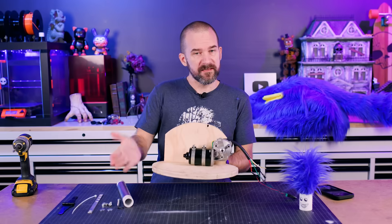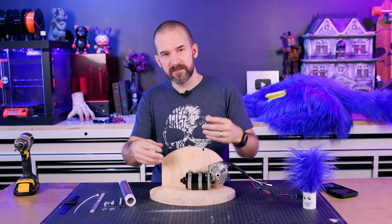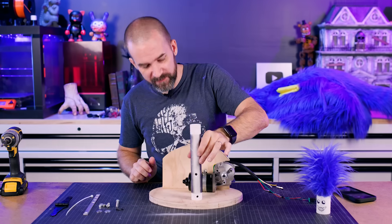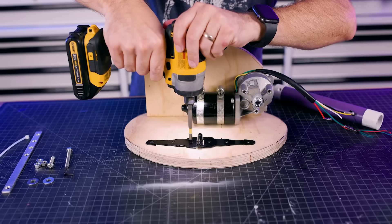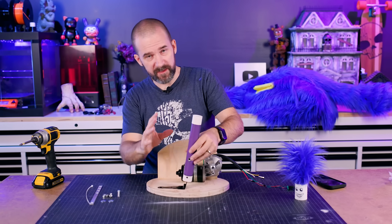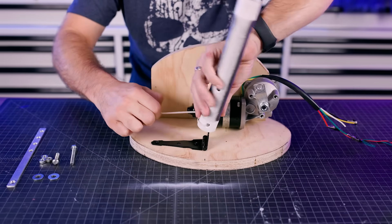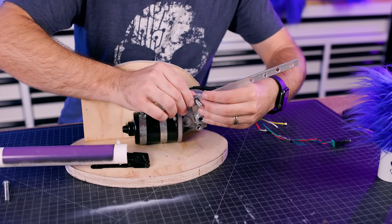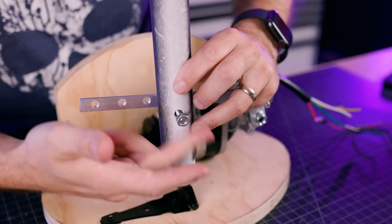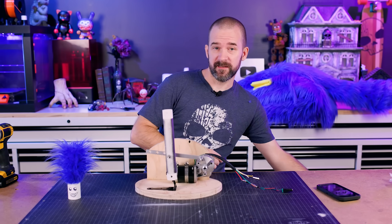So imagine the bottom of the hips where the legs connect — coming up off of this is going to be his spine and the whole upper body. This little piece needs to go here and to connect it we're going to start with a hinge. We'll worry about getting this super secure later, but for now I'm just going to put a zip tie on there so it doesn't fall off. Now we have to connect a metal arm from the motor right here to the spine. Everything's pretty wobbly at the moment, but we'll fix all that later. Let's plug it in and see what happens.